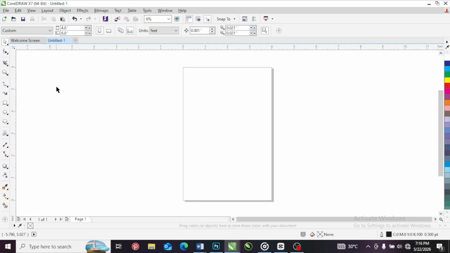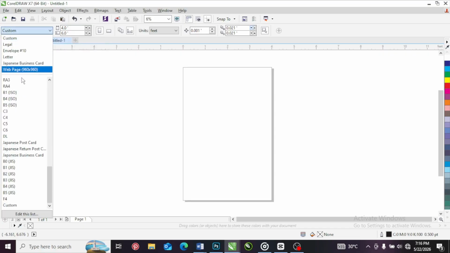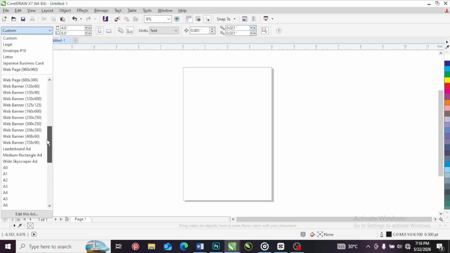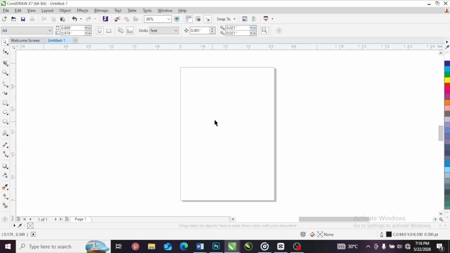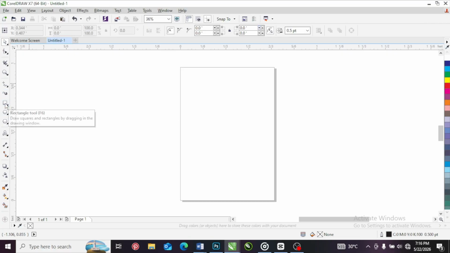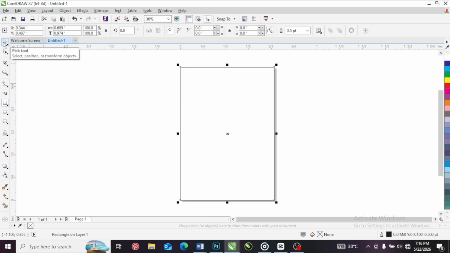How do you know? Okay, like the video I just showed you on this screen here. Let's say my former paper size is A4. Let me use A4 for example, the one you can understand. Now let me draw a rectangle to show you how A4 actually compares to that 6 by 4. Let me put a rectangle. That class before this one, you need to go and watch it, because there I introduced all these tools, because from now onwards we'll be using these tools one after the other.